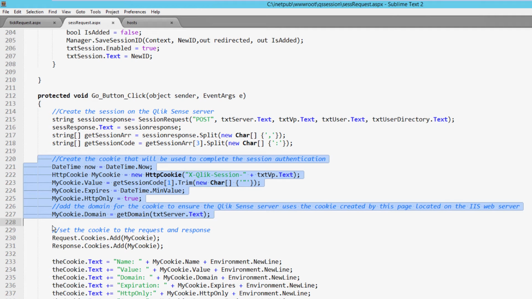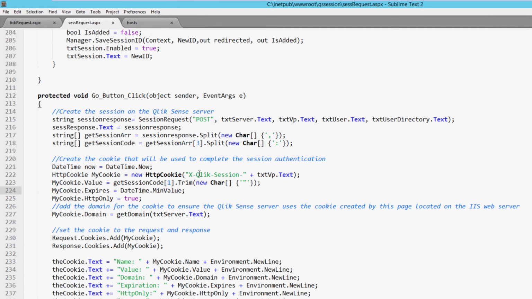In the case of the session API module, it's the code that we're creating, or our host application or our portal, that actually already contains the session cookie. So in my sample, we're creating the session cookie, but it's possible that it already exists. So we're taking that session cookie and we're making sure that we supply our session cookie header name to this cookie, and then we're passing in our session ID, and then we're also setting this cookie up with a domain.